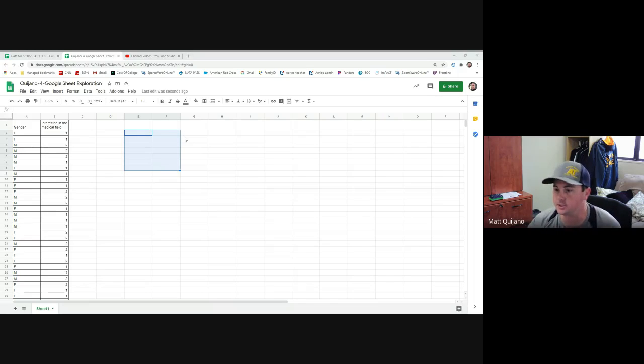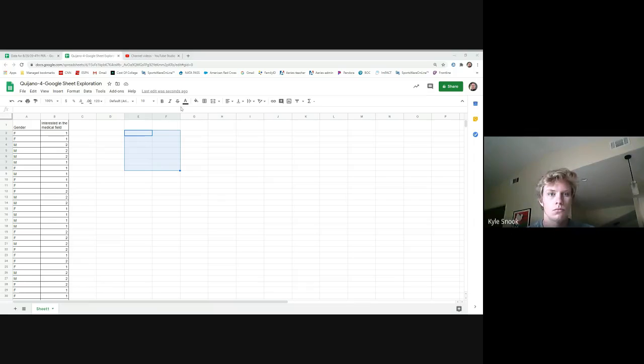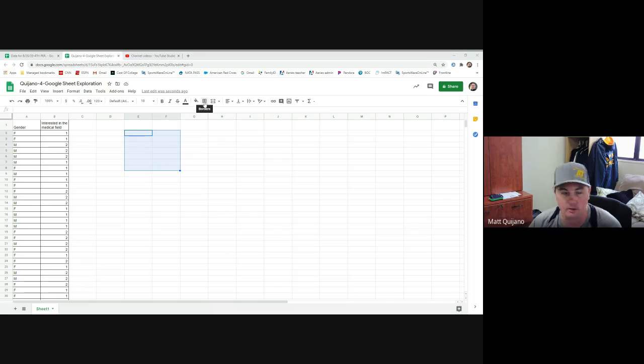Now I wanted to have it show me all the boxes. So I am going to add borders. If you come up to your little toolbox up here, you have the little paint bucket that is half filled. And next to that, you have the one larger square with 4 little squares inside of it. That is your borders box. So go ahead and click on that icon. And then these are the different options you have. If you want it to give you some borders, all borders, okay? We are going to select all borders, and you should have this table show up.